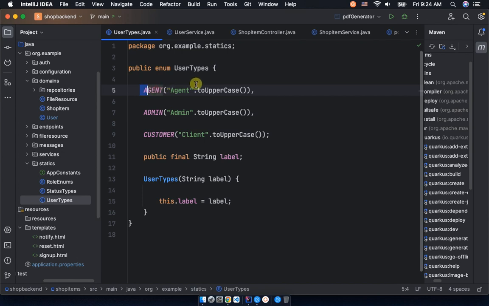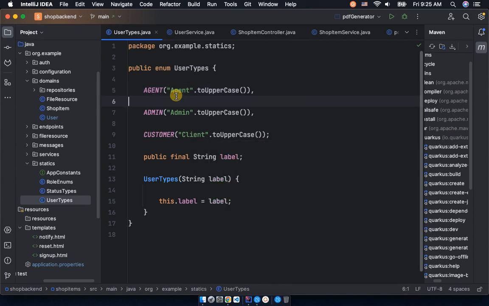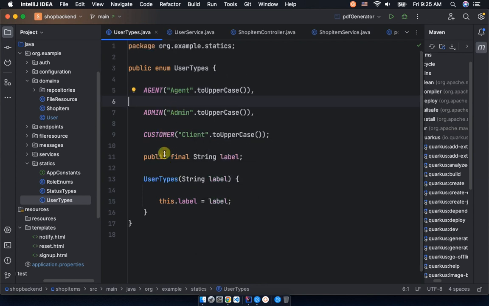Then we have the agent. This agent is probably a salesperson or a customer support salesperson on the back end, or in the call center, where we can pick calls and do some support. So the agents are doing support.